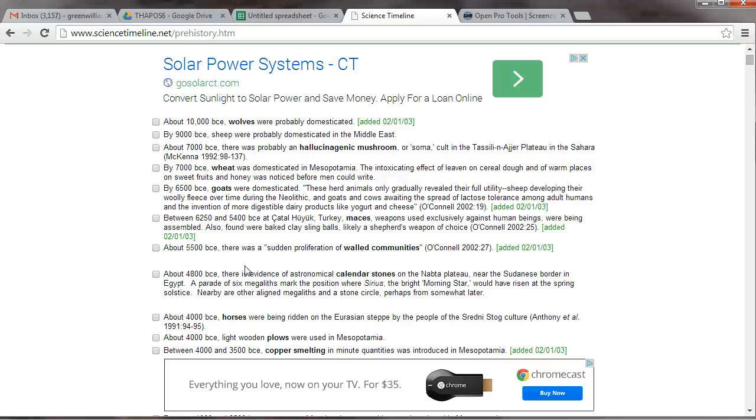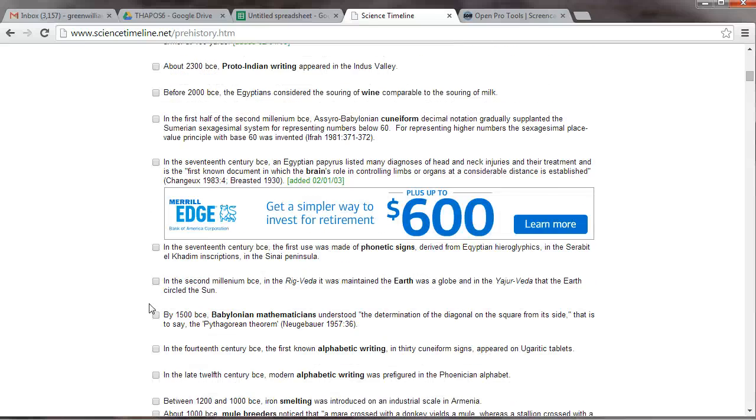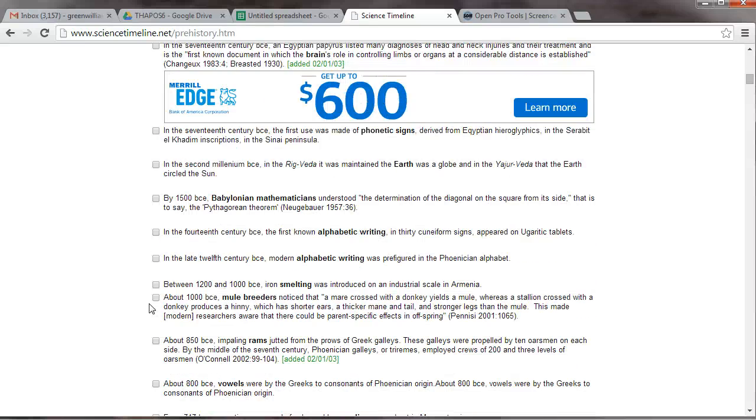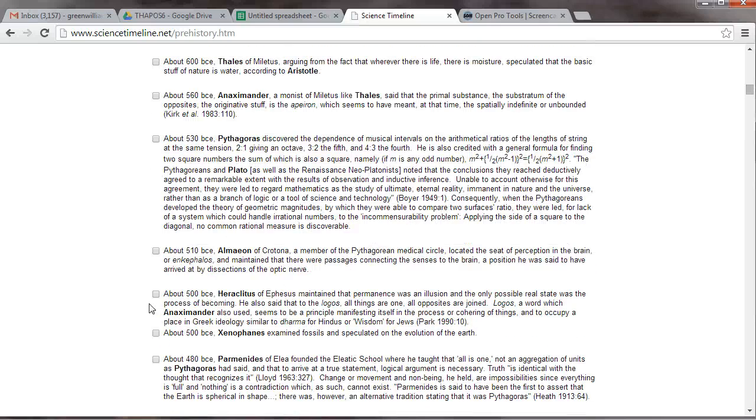In fact, I would probably include technological advances here. But you could take out some of those things if you want and just count certain types of things, just specify if you do that. I think I went ahead and included everything on this site. And as we scroll down here, we'll see that they list the dates for all of these, and little descriptions as well, so you can read about what happened, what they discovered.